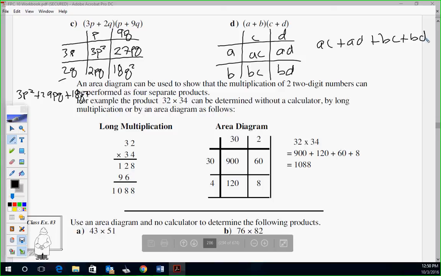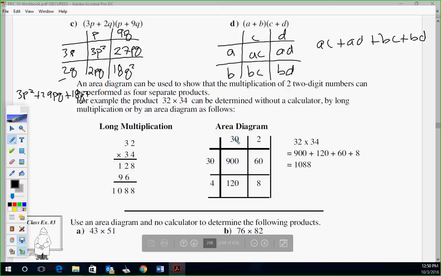Then they kind of show you a little thing here, and it's kind of funny because I must have skipped over this last time I taught Math 10, but this is how I do mental math in my head. I break things down by tens, and then I can do the 900 easy, and I just do this part. That's the hard part to think about, but it's a way to help you with mental math as well. So what they've done is you can take 32 times 34, break it into 30 and 2, 30 and 4, so you get easy tens and then easier numbers to multiply.